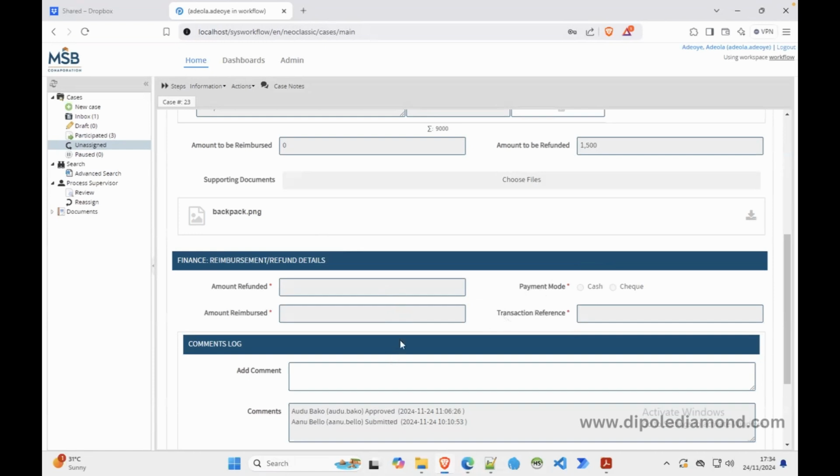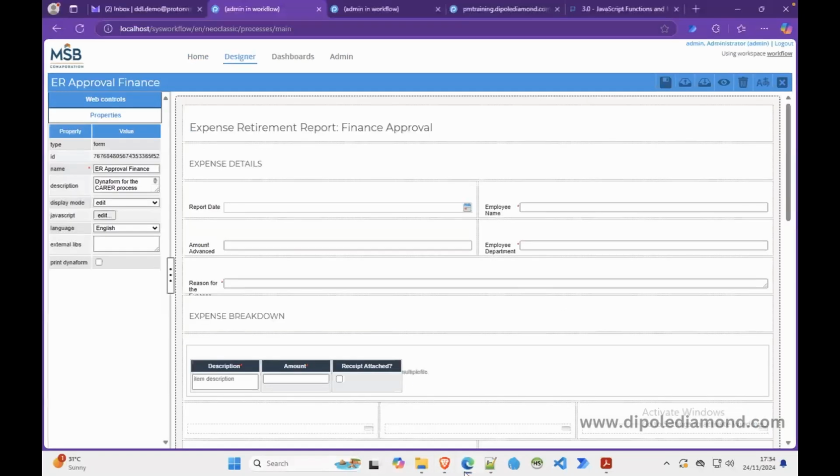So this is the thing. What should be the value of the amount refunded and the value of the amount reimbursed? It's a good question. Remember, for our cash advance requisition leg, we used a trigger to set or preset those values.